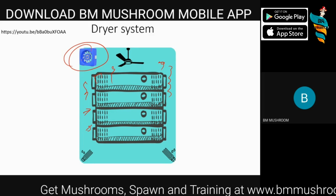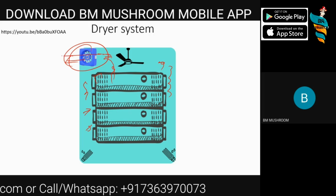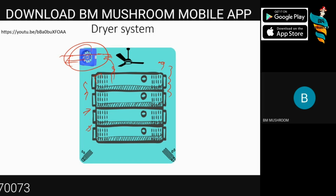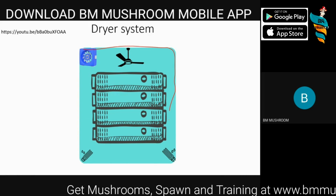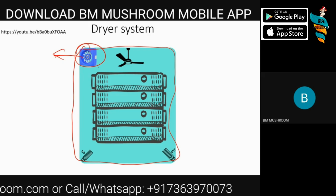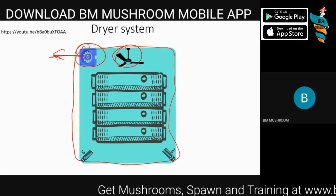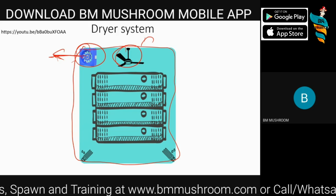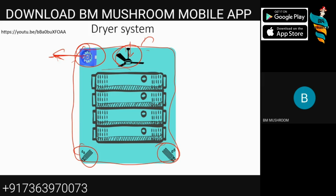So there needs to be an exhaust system, a powerful exhaust, which should be running as well, taking all the moisture away from the heater room. So this is a very simple system. I hope you understood how to create your heater. Just make a room or a setup which is insulated. Install two fans. One fan needs to be throwing the moisture from the mushrooms outside, and one can be installed in the opposite direction, blowing fresh air from outside, so that the heating coil, which will be emitting a lot of heat, can actually circulate. The circulating air will definitely be drying the mushrooms.